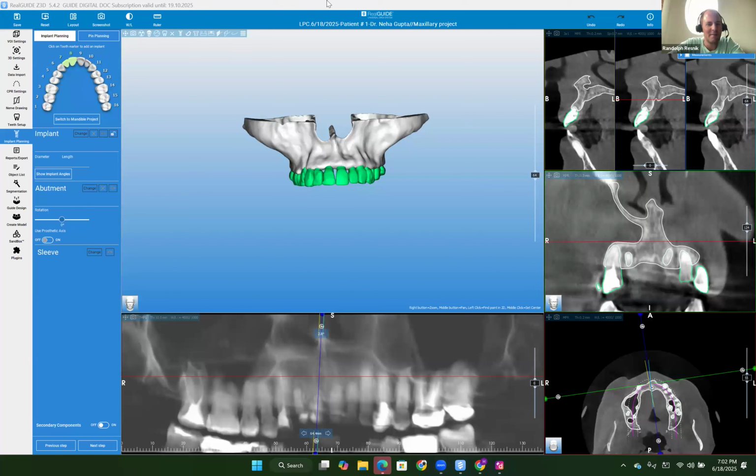So my patient is an 84-year-old female, medical history just a thyroid disease, and she's taking medication for that. Allergic to sulfa drugs. She presented with grade 4 mobility, number 7 and 8, and is interested in replacing them with implants. She's currently using her ortho retainers to hold them in place. Okay, perfect. So with the thyroid disease, the only thing we're worried about there is the bone metabolism. So it's good that she's on medication for that. That would be really the only thing to worry about with the thyroid disease, but it's good that it's being controlled there. So you want to go through the cross sections there, Hussein, for 7 and 8?